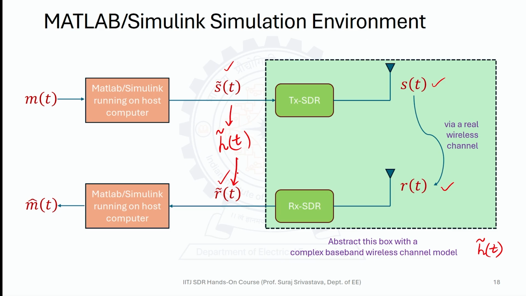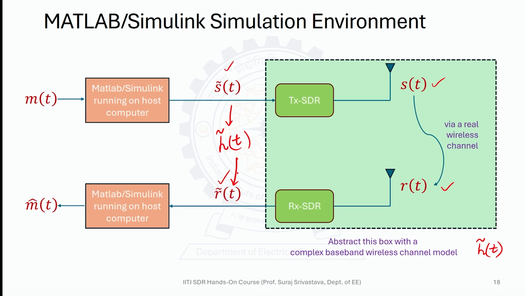And with this approach, you can still get R tilde t by using the model of the channel and design the overall communication system. So this is a very important approach, because most of our initial study, when we work on a communication system design, we work in the equivalent complex baseband domain, where we generate the complex signal and directly generate the received signal through the model of a channel.